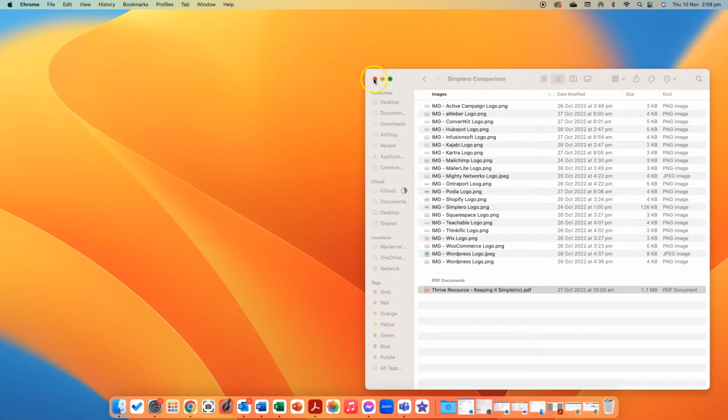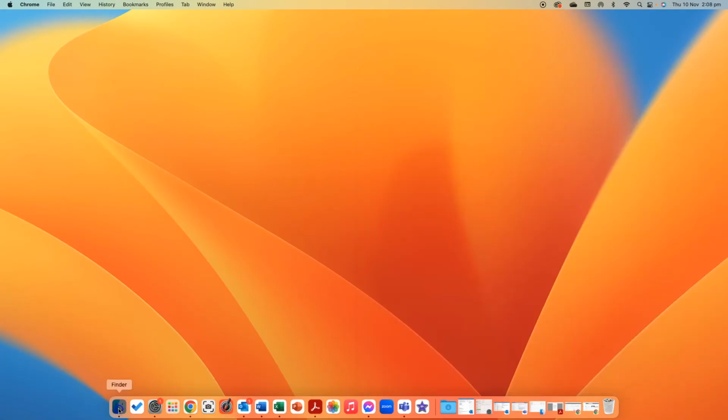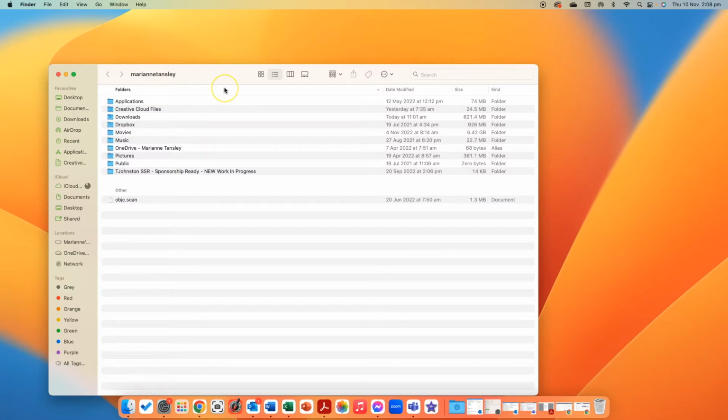Now what I'm going to do is open my Finder window. So we've worked with it on the web, it's saved it, and the file is now saved in my OneDrive on the web. I can access it another way, and I can view it locally. And I find this really useful when I'm working in large complex spreadsheets that I need to move across and freeze panes and jump around.